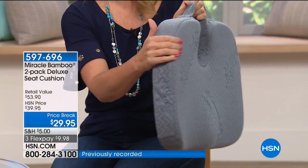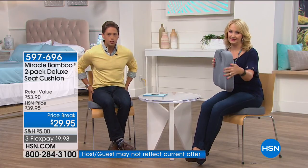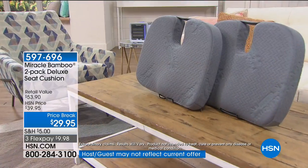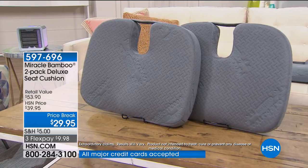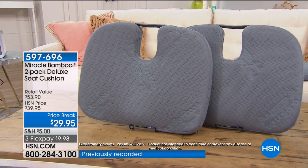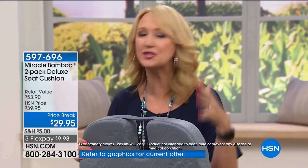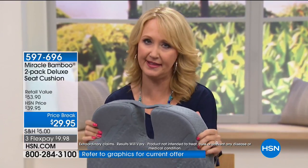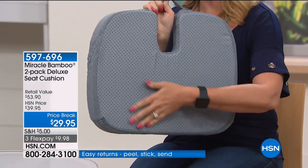This is better posture, better back health. Think about what you'd pay for an orthotic for your foot — this is that similar ergonomic corrective support for your tush, your tailbone, your back, and your legs. If you pick up something like this at a medical supply store, you might as well add a one in front of the price. I'll never forget my grandmother near the end of her life was very uncomfortable while seated — I really wish she'd had this. It's a moisture-wicking fabrication, buttery soft, and feels great against your skin.